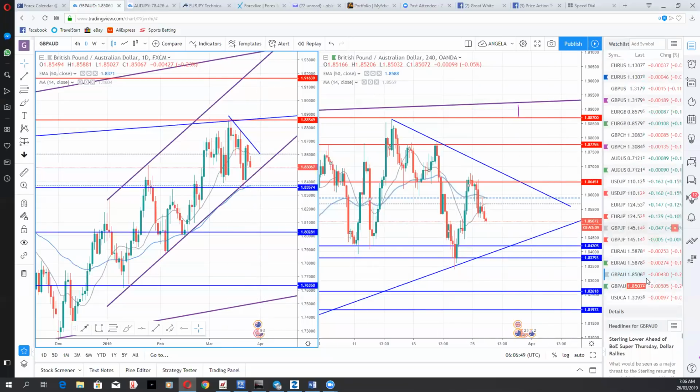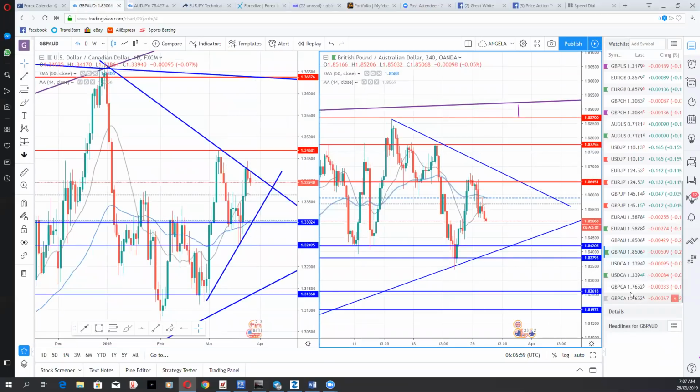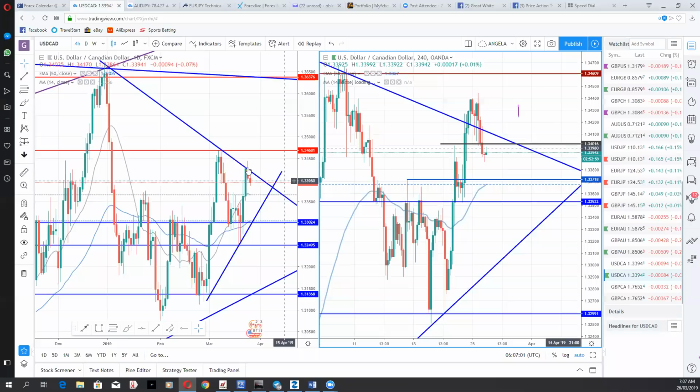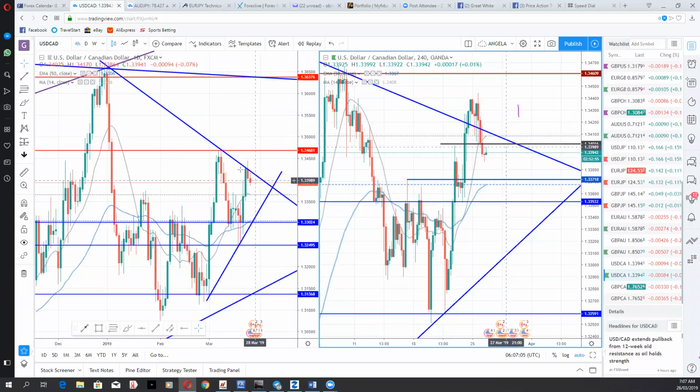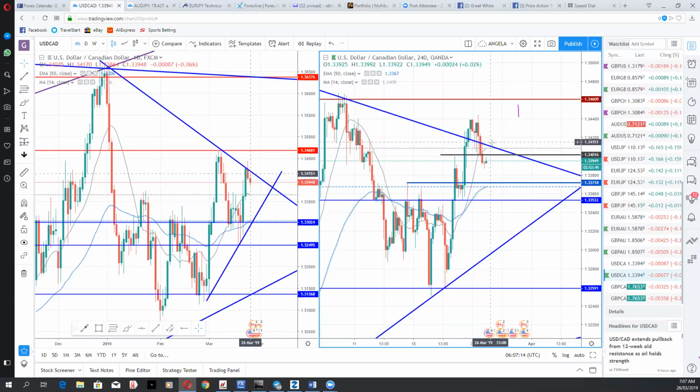So the next pair we'll be looking at is the USDCAD. So looking at the USDCAD, on the daily it was rejected at this trend line, as you can see here. So now this is the game plan. Price may try to run up to retest this trend line, but as long as this trend line holds and this level of resistance here at 1.3401, which is a psychological level, holds as resistance, then the first support for the USDCAD comes in at 1.3371, while the next level of support comes in at 1.3353.